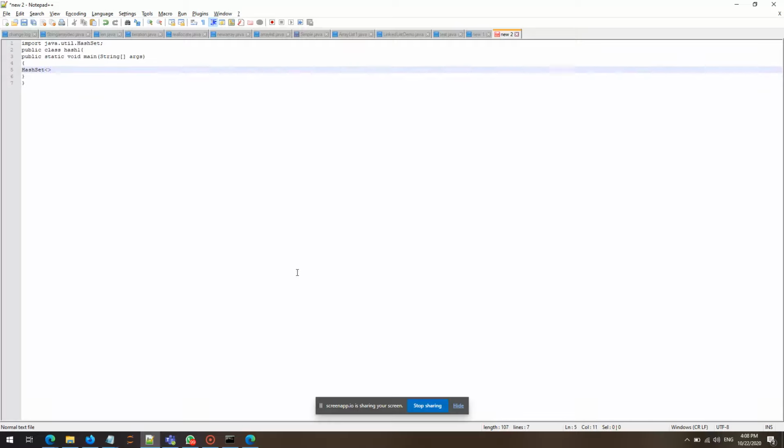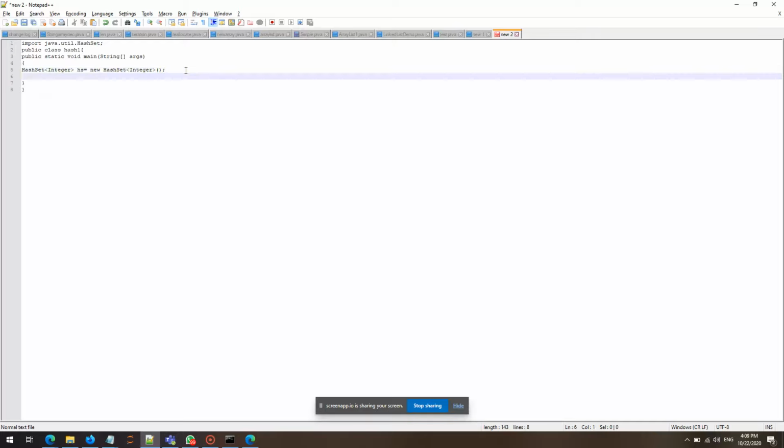Then the main syntax, any file or element name, HashSet equal to new HashSet. Okay, since we are dealing with Integer, the type is Integer. It is not necessary to type Integer on both sides. One side is sufficient.